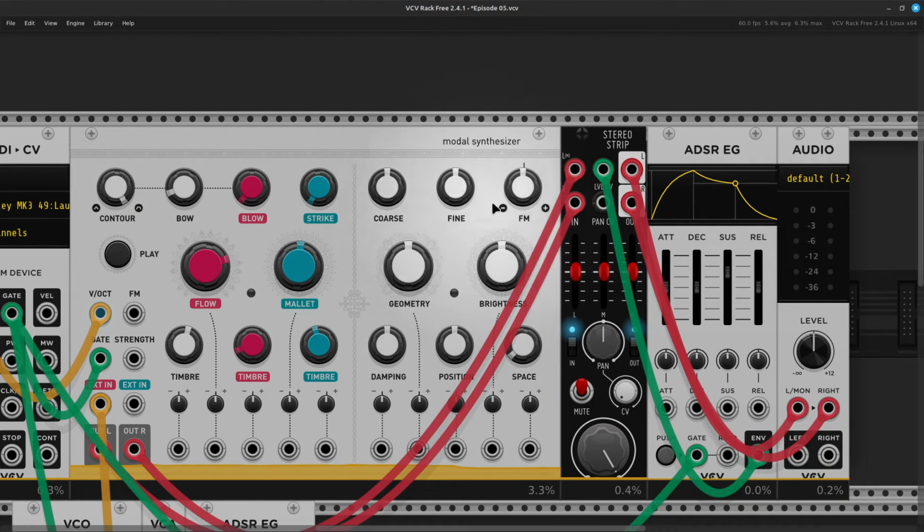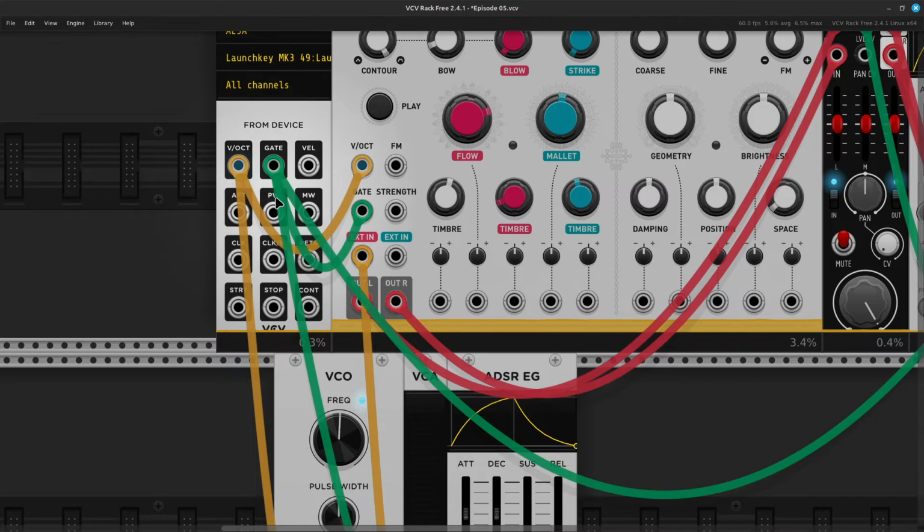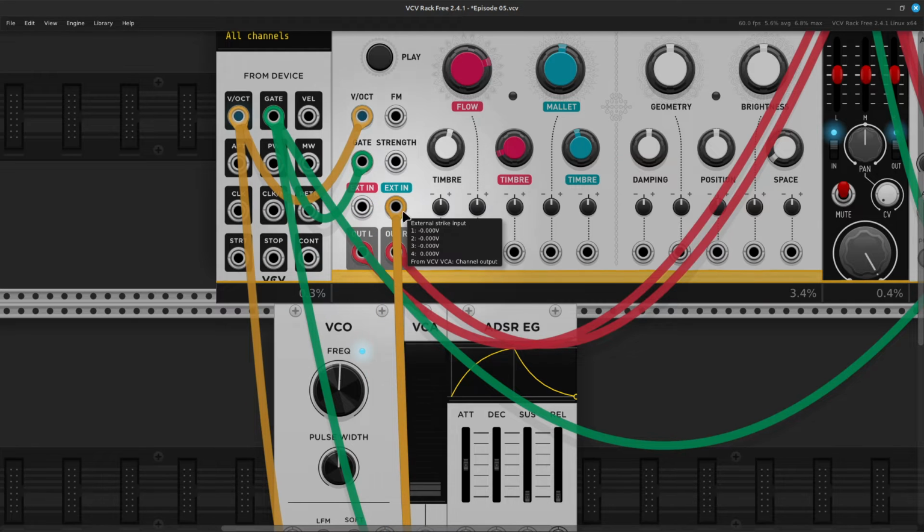Let's go through the rest of these here. See what we get out of these. Oh, incidentally, there is an external input here that's color-coded blue. This could basically receive in place of strike. Since we shortened this a bit, how about we just switch it over here?